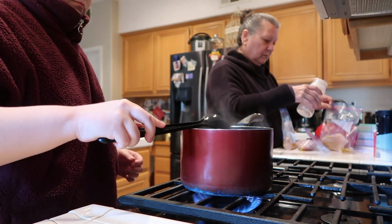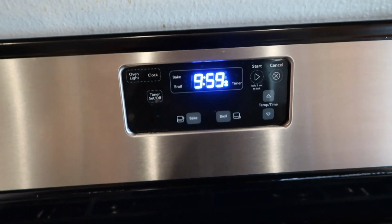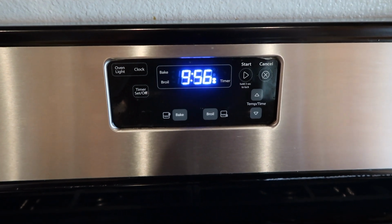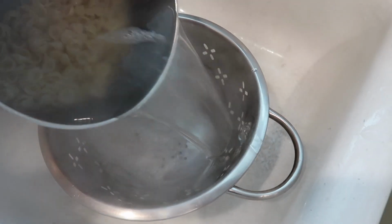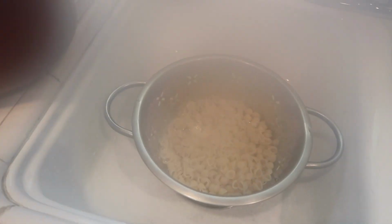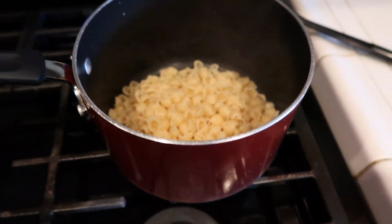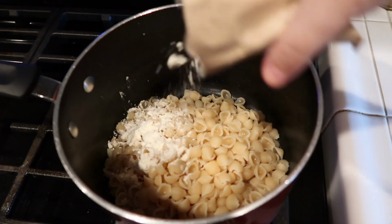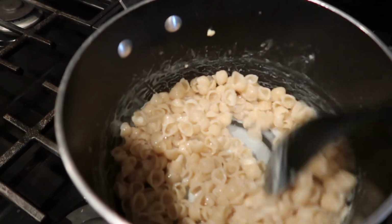You can cook 9 to 11 minutes. I like my pasta more al dente than soft, so I started right down the middle with 10 minutes, but ended up going with 9 minutes. The next step is draining the pasta. Now it's time for the packet of aged white cheddar cheese sauce. I added 1/4 cup of milk off screen. Stir well and serve.